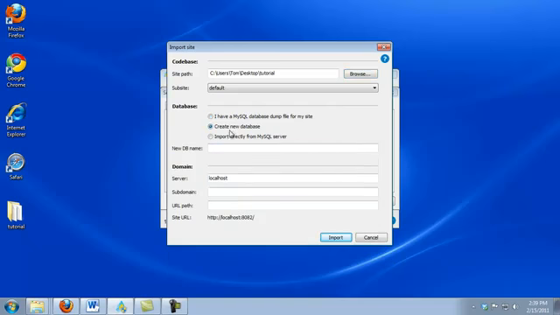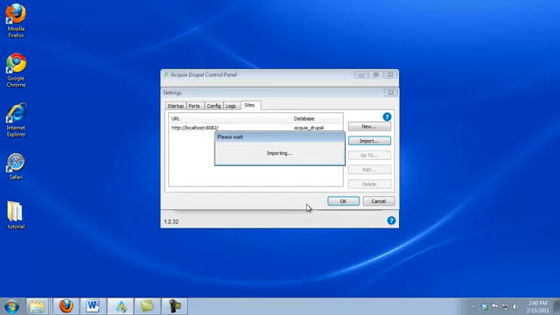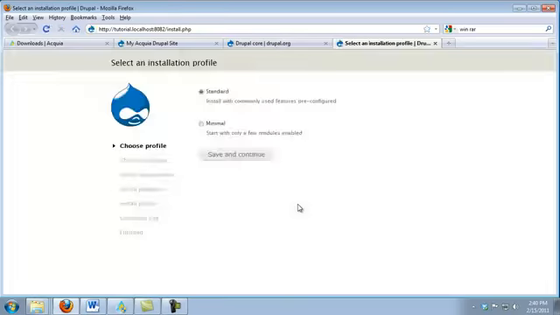And I'm going to create a new database since this is a new website. I'm going to name this database to match our website name. The last thing I want to do is select a subdomain. I'm going to have that match our website name also. Go ahead and click Import. Now it's doing its magic. Now you see that we've got a new installation of a Drupal 7 website using core Drupal.